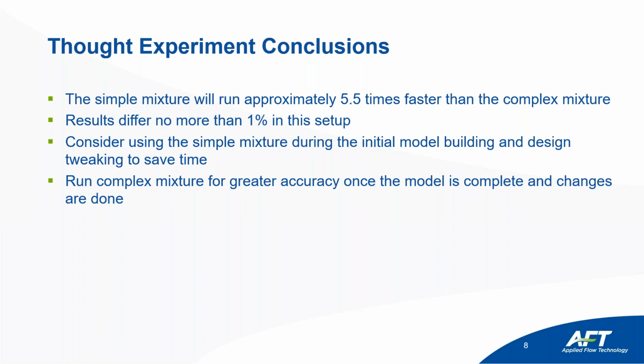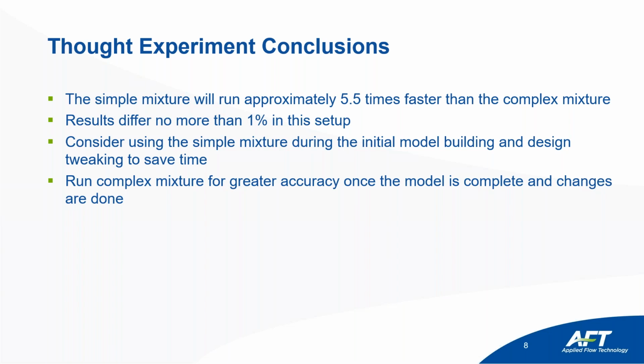And ultimately, the conclusion is perhaps consider using a simple mixture when you're doing your initial model building and design tweaking. Your time as an engineer is very important. You don't want to be spending 20 minutes, 45 minutes. We've seen models sent in that have 2-hour runtimes. You spend 2 hours waiting for your results, tweak a single little thing, and then you have to wait another 2 hours to get the next batch of results. Consider if you had used a simple mixture from the get-go, you won't be waiting those 2 hours. You'll get results a little bit more immediately. They're close-ish to your final results. It allows you to continue to move forward.